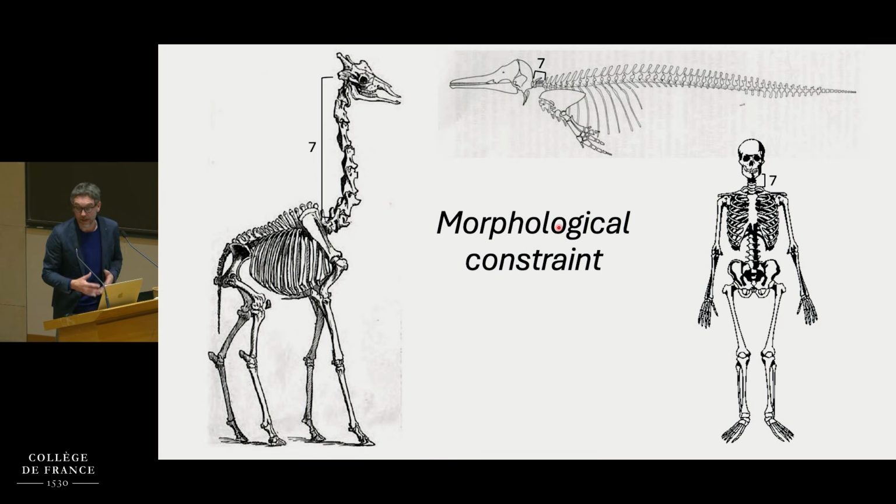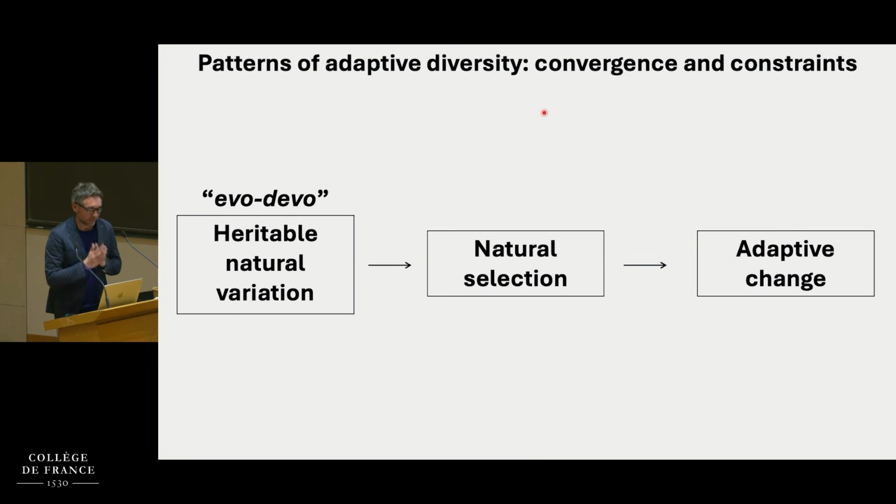Then on the other side, we have morphological constraints. So we already heard about the neck, that independent of whether mammals have a long neck like a giraffe or a very short neck like a whale or a dolphin, it's composed only of 7 cervical vertebrae. And it is very difficult to explain what the pure adaptive advantage would be for that.